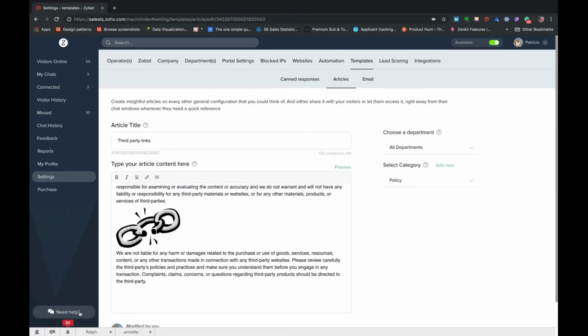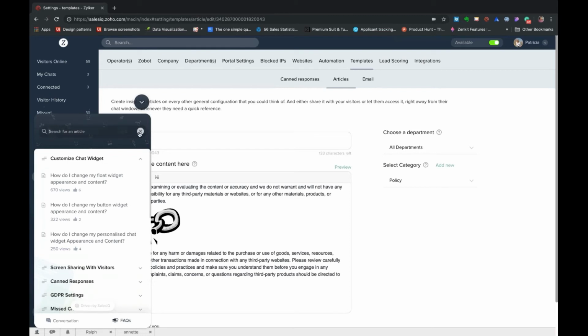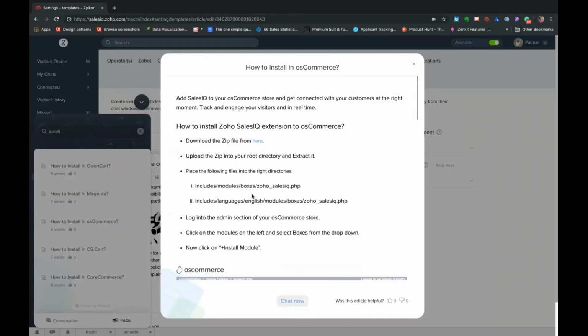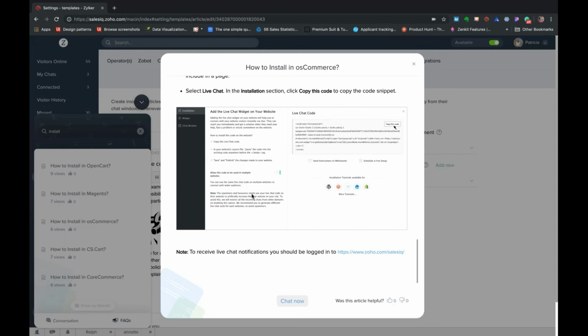And I'm sure all of you would have noticed this, right? This is something that you guys would have come across where you can search for articles to know about SalesIQ. So say if I want to learn about how to install SalesIQ, it's right there in a GIF, everything just comes up to me and I can get a view of it. So this is how articles are important. Even if your team is not around, you can have articles to help your customers search the answers themselves and get connected.